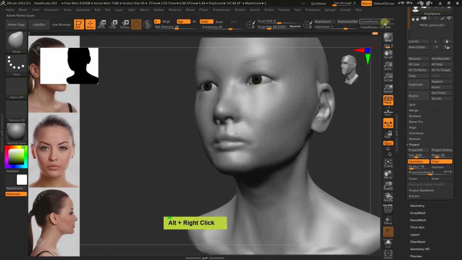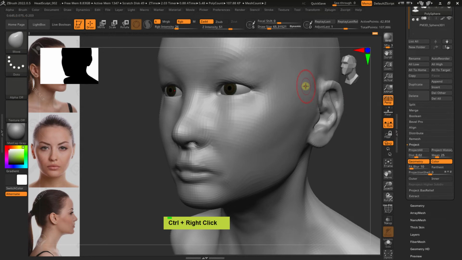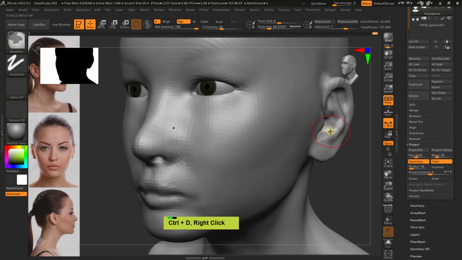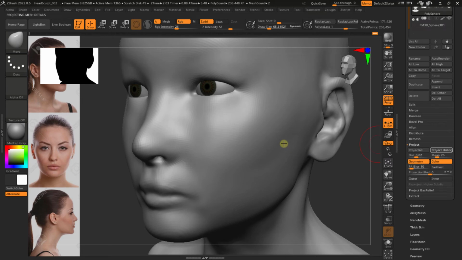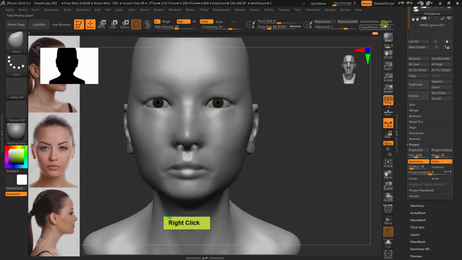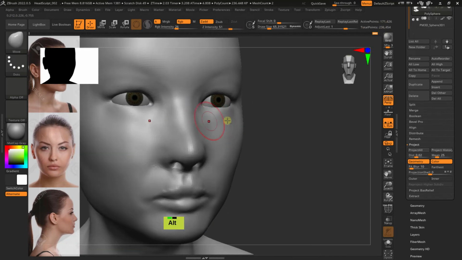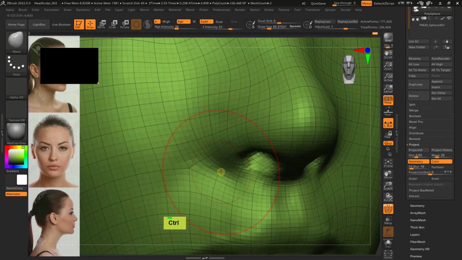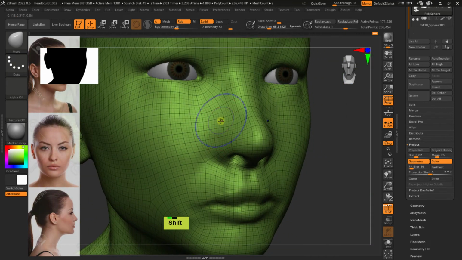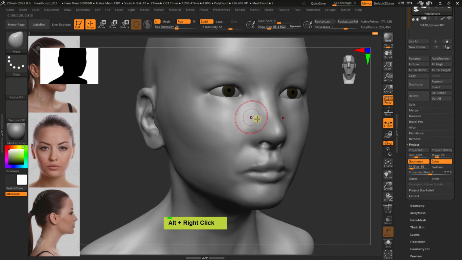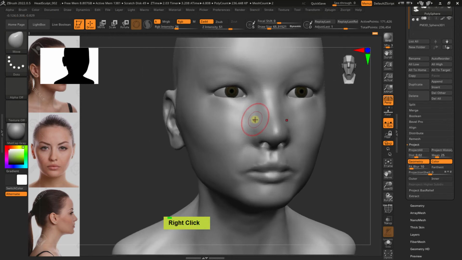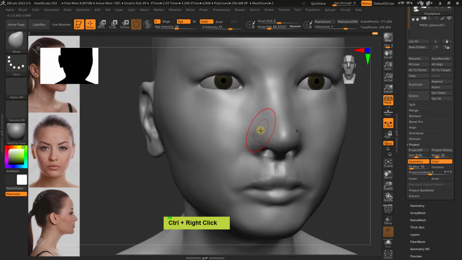Alright, so the eye is catching up, which was great. Okay, the resolution is about 42,000, which was not that high, so Ctrl D again, and have another subdivision level and project history. No, I don't want to use that polypaint data. Now here we are, 171,000. Yeah, let me look for this particular resolution. I think this should be okay to work further. Alright, so if we are increasing it too early, it can just slow down the process instead of helping it.